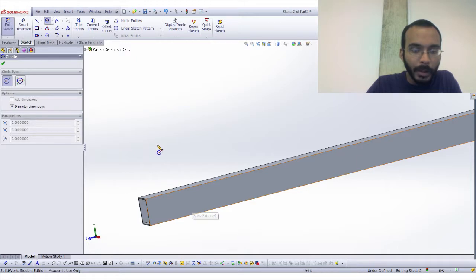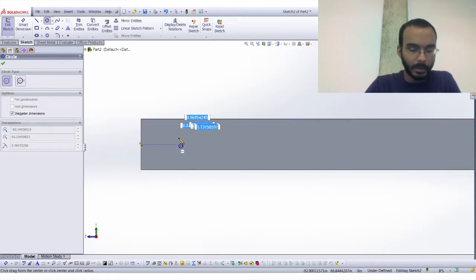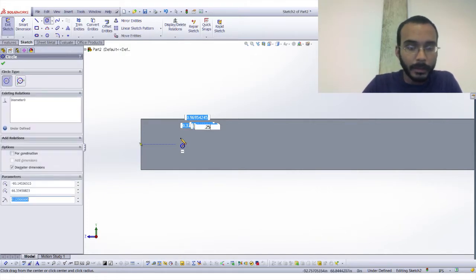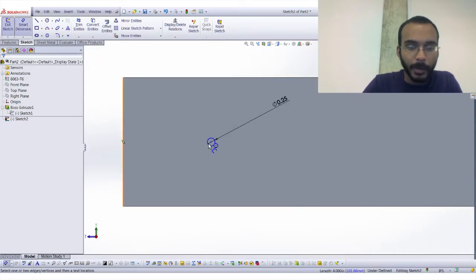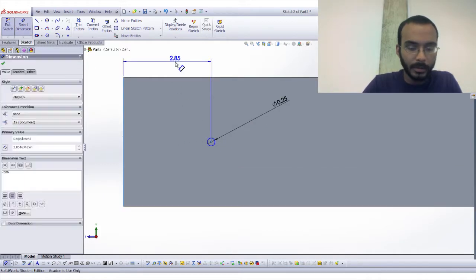So if we come in and draw, if we grab the half line, we can drag out and we'll see those little dotted blue lines so we know we're halfway through it. We could put a 1/4-inch hole there, and then we can tell it how far away from the wall it is if we want. We can say it's 1 inch away from the wall.